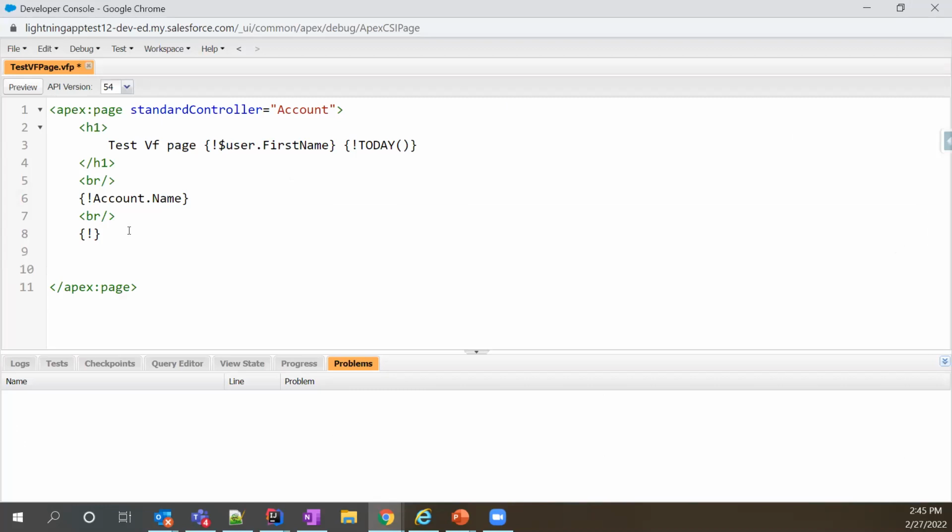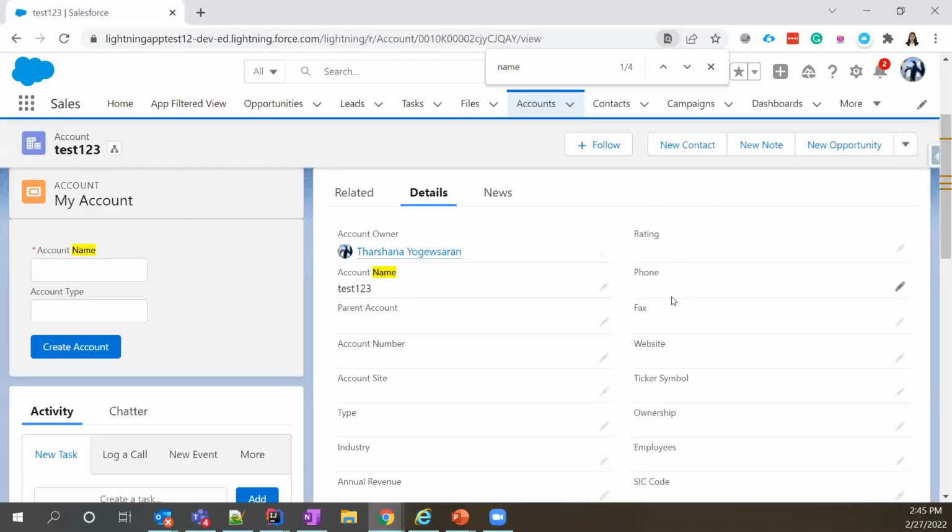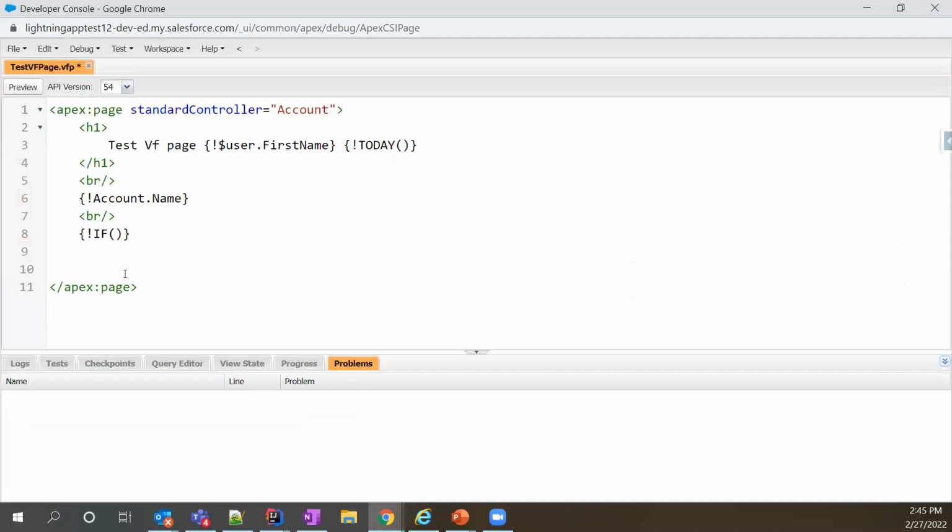As we write our normal if logic, you start the if and give the logic you need to check. Now I want to check that my account phone number is not empty.